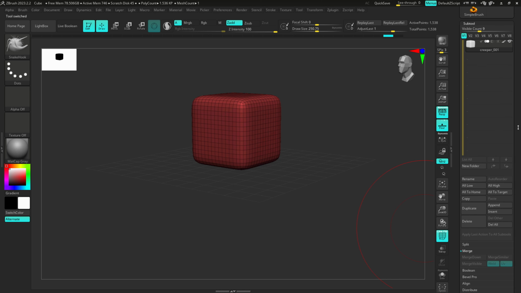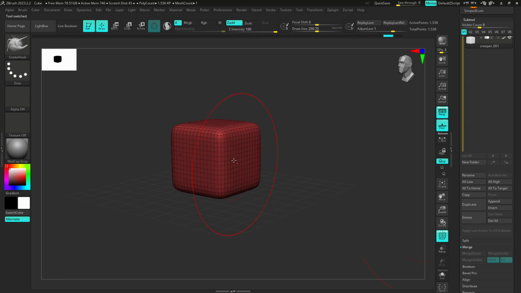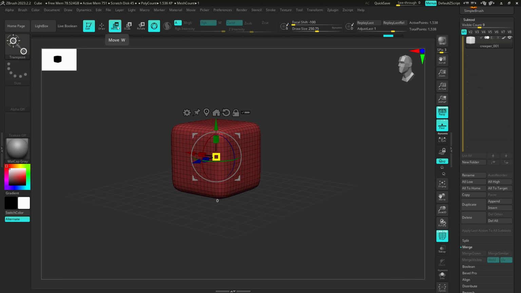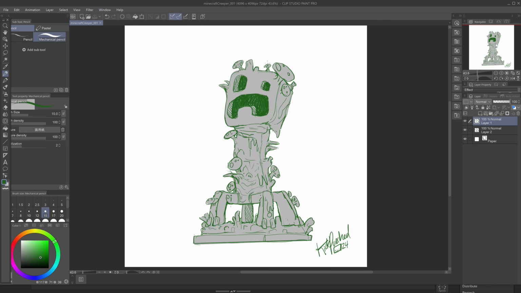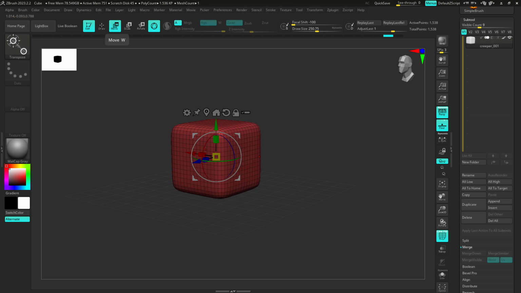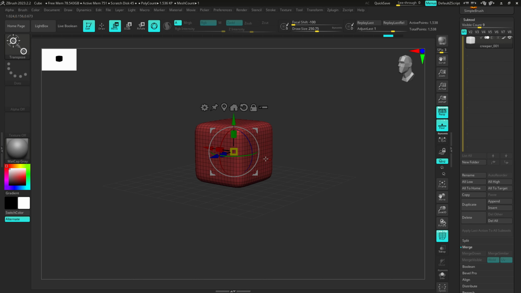All right, so I've got my starting cube, and if we Alt-Tab back to our concept, it looks kind of like his head, huh? So we've got basically his head shape, and I love to complicate things by adding all these other shapes. That's what I love. I love to make my life harder. But I also think this character is going to become ours, which is what we're trying to do. We want to make this thing our own kind of concept here. So this is good for the head shape.